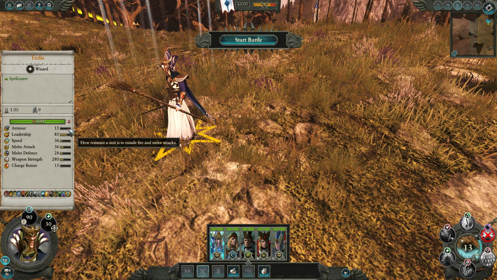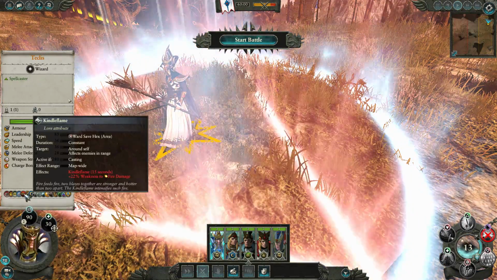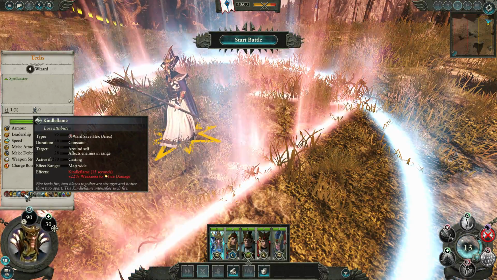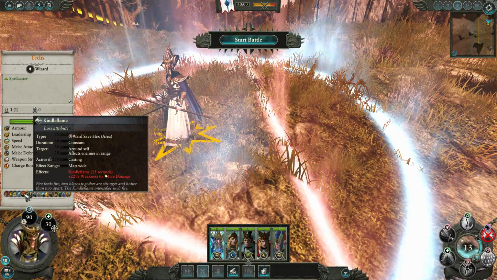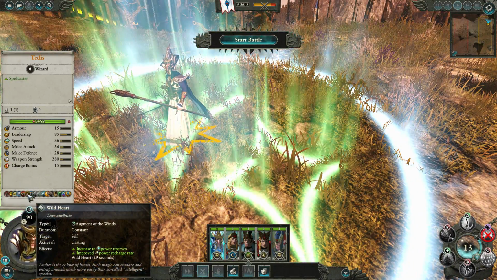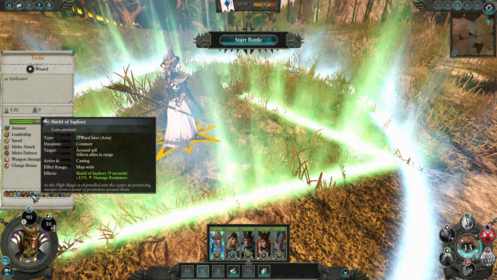Again, very low armoured. He is just a spellcaster. He's got all the stuff you'd expect, but he also has a bunch of other stuff. We've got the Kindle Flame, which is a plus 22% weakness to fire damage. So imagine him with any sort of fire damage unit or spell is just going to increase that. He's got the Wild Heart, which gives him more spells to cast, which is lovely.